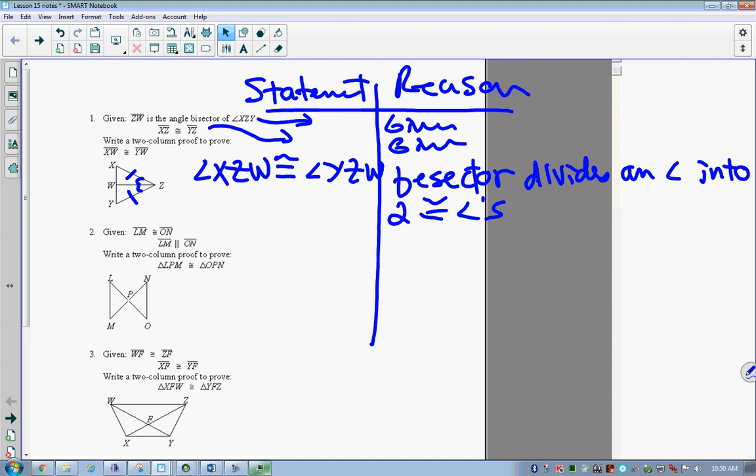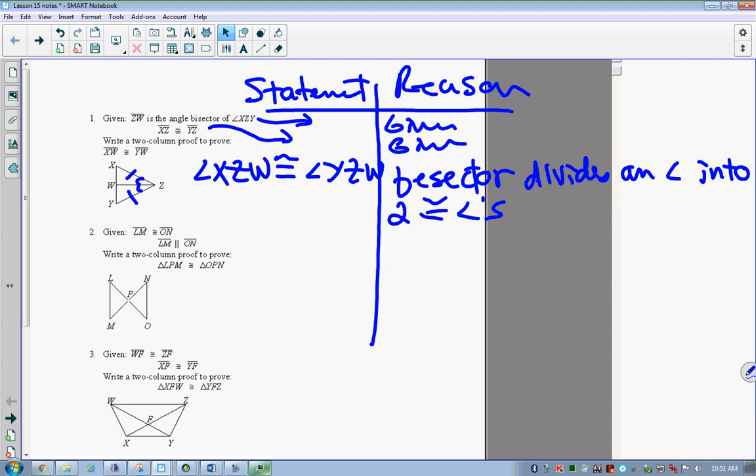Now, one of the things you want to be aware of when you start a proof is where I want to end up. Where I end up is everything. It's just like on any given test. You can answer a question, but it may not be the question that's being asked, so you can do all the right work and still get the wrong answer if you're not winding up where they want you to. So now I've got all this information. That pretty well follows suit.